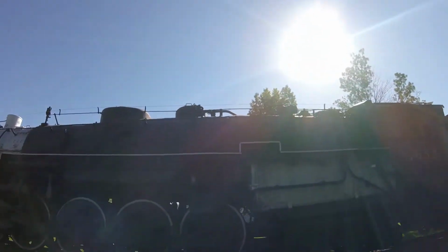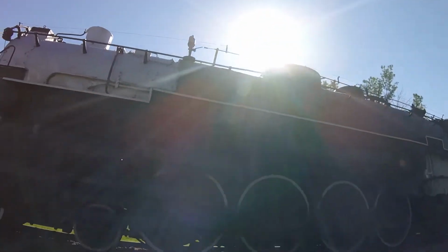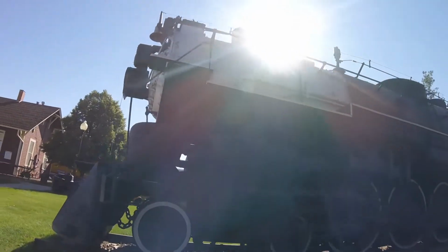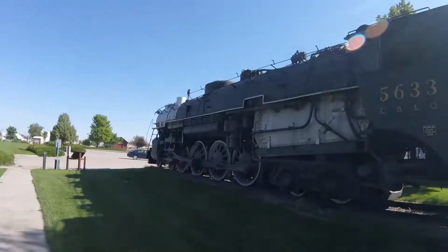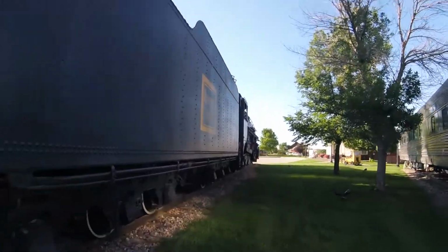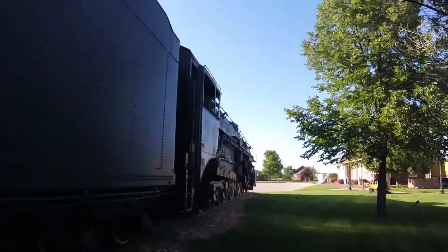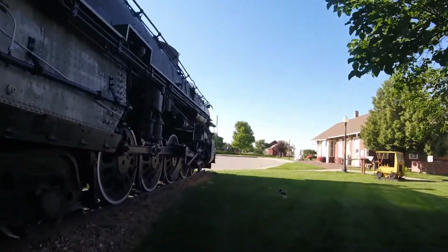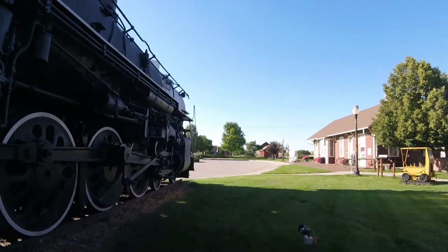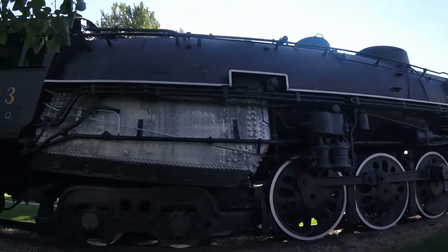Then the locomotive was retired, and in 1962 it was donated to the Douglas Railroad Interpretive Center in Douglas, Wyoming, where it is on display today. Sometime after it got put in this spot, the headlight and Mars light were vandalized, but the locomotive's headlight got repaired in 2019. Also, Chicago, Burlington, and Quincy 5633 is one of 4 surviving Chicago, Burlington, and Quincy 4-8-4s left in the world today, and can be found here at the Douglas Railroad Interpretive Center in Douglas, Wyoming.